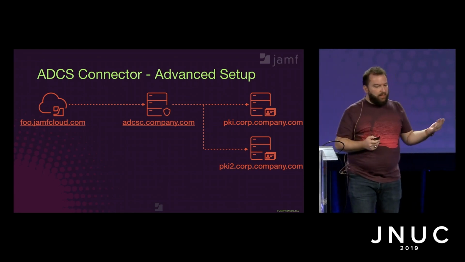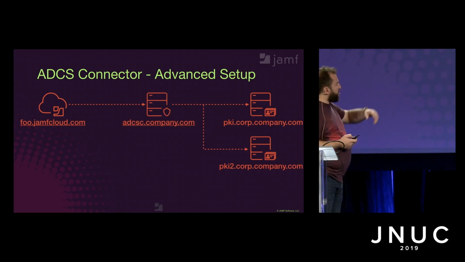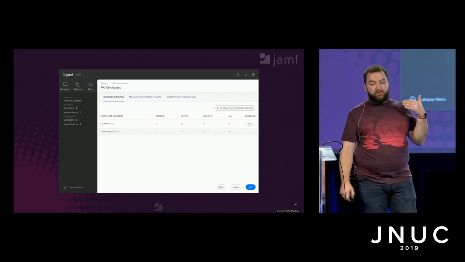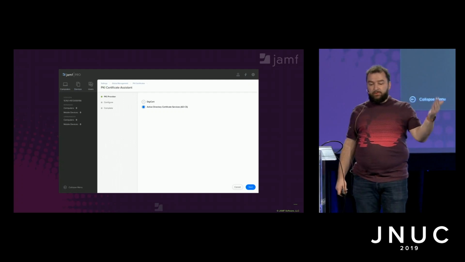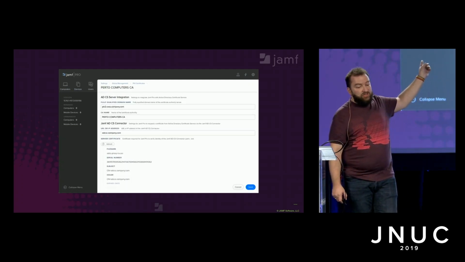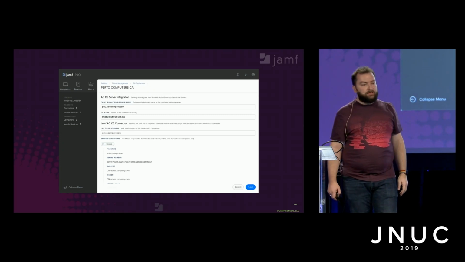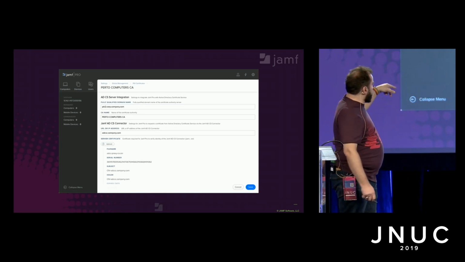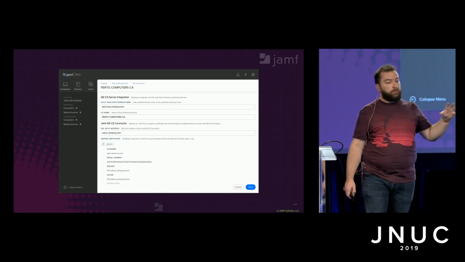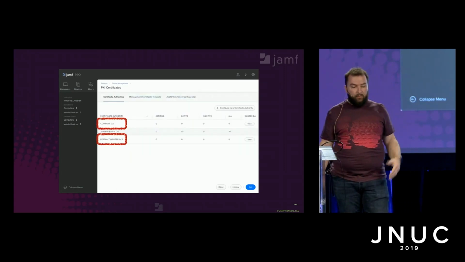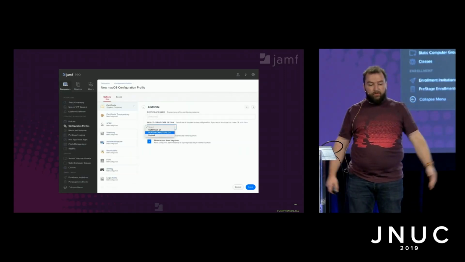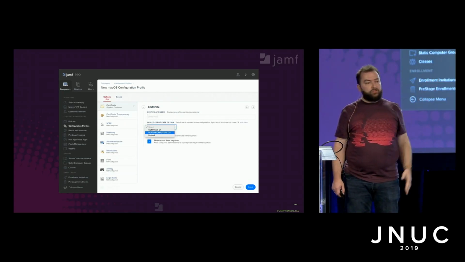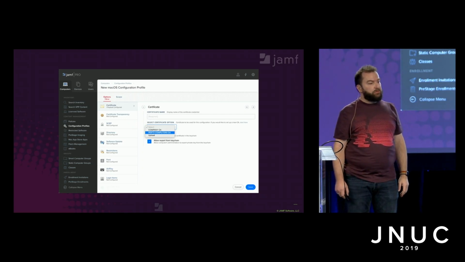So how do we access pki2.corp.company.com? Well, we're just going to go back to our PKI certificate settings and create a new entry. And we go through the very same steps, and we just basically change the name of the PKI we're going to address. The rest is going to be the same. Probably the CA name also is going to be different. But the two certificates we're going to use to authenticate are exactly the same, because we're going through the very same connector. And now we have two PKI, and of course, when we want to create a certificate using a configuration profile, we will have to choose which one we want to talk to. That will be the very same ADCS connector you're going to use.